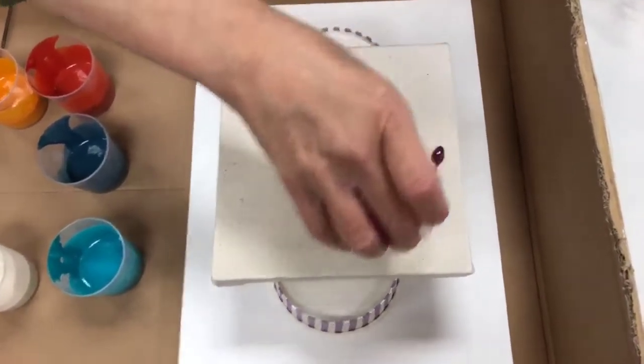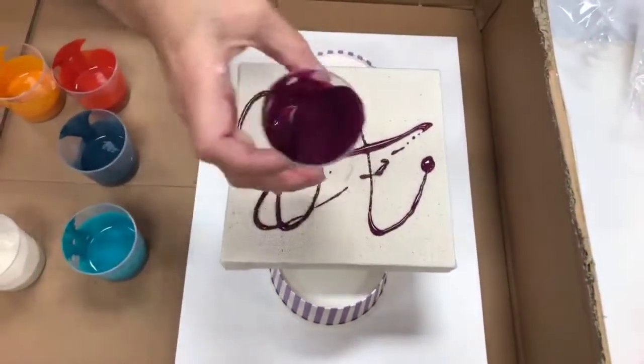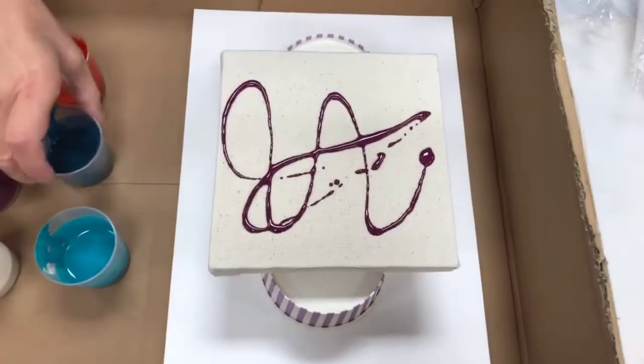Now, I'm going to take them and I'm just going to pour a little bit. I'm using a canvas right now. I'm hoping it's not too absorbent, but I'm going to pour some.